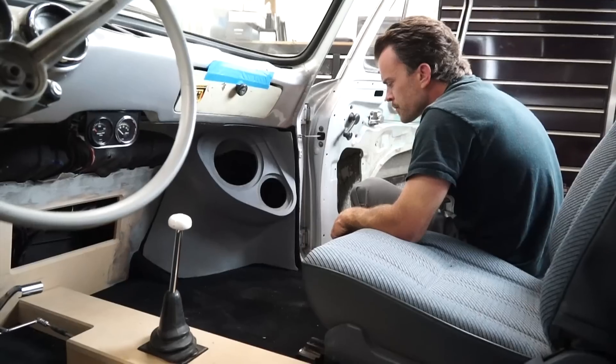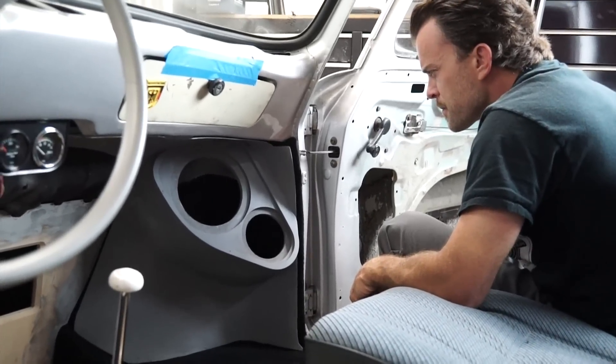This next idea may turn out to be a disaster, but what I've always wanted to do is have this kick panel wrap around the edge of the door jamb here. If the kick panel can go over the door jamb it can finish off the pinch molding, the vinyl can wrap around the edge — it can look so sweet. But the problem is that fiberglass mat doesn't like to bend at a 90-degree angle. It's hard to work with.